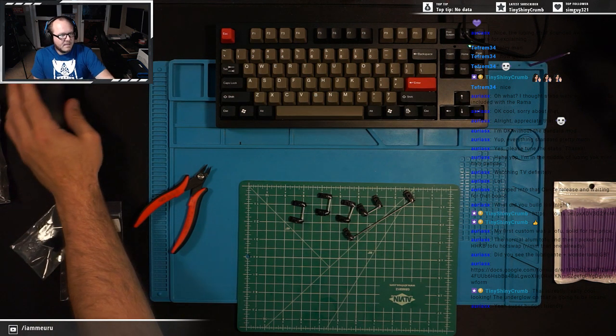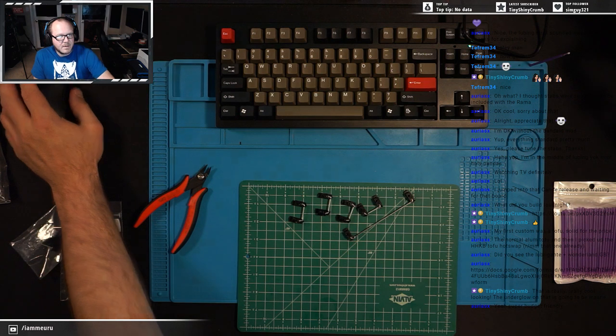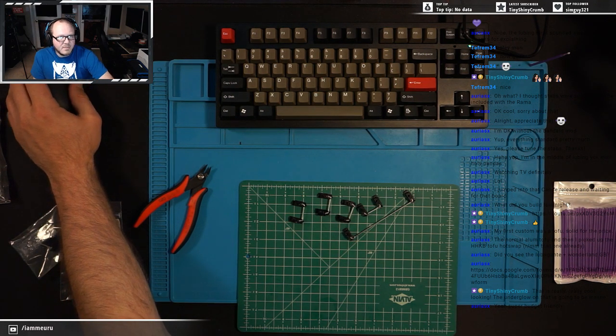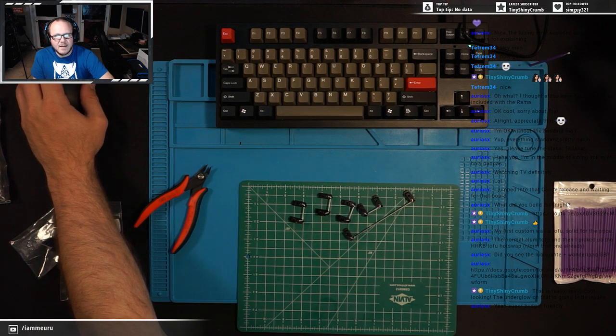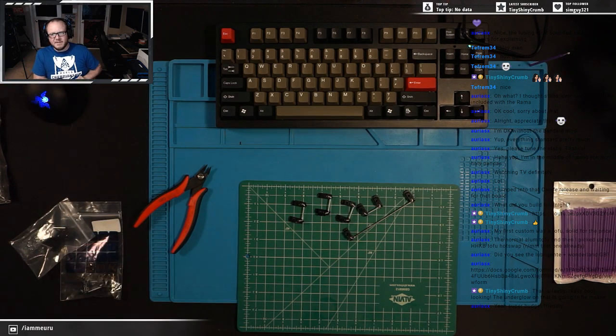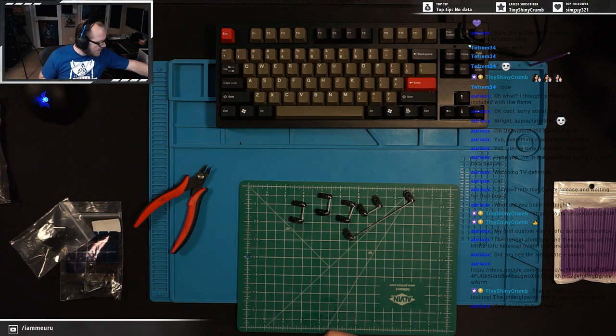Let me open that back up. I'll go back to the pictures. Yeah, so the bottom row is angled, but the bottom of the case is not, and it's transparent. I don't know what colors I would do. I think I might just do completely transparent if I did that. Personally, that might be the way.